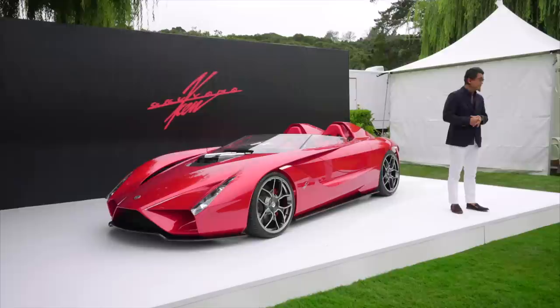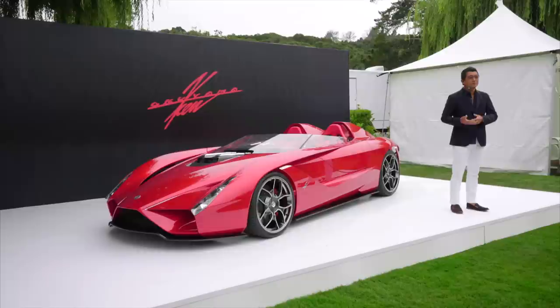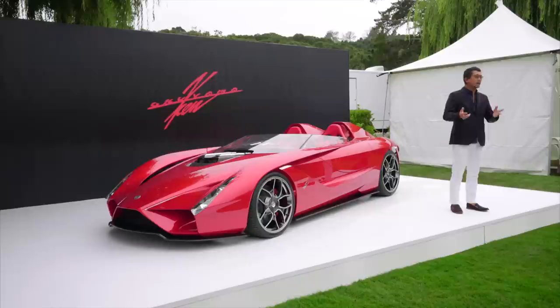This is the first car, and we're going to have a limited production of at most five pieces. We're going to finish production this year and come back with a whole new car, probably at the same spot at Quail right here. Thanks to the organizers, we're going to continue doing this in the way of Italian carrozzeria or coach building activities that we have started in Japan for the first time.